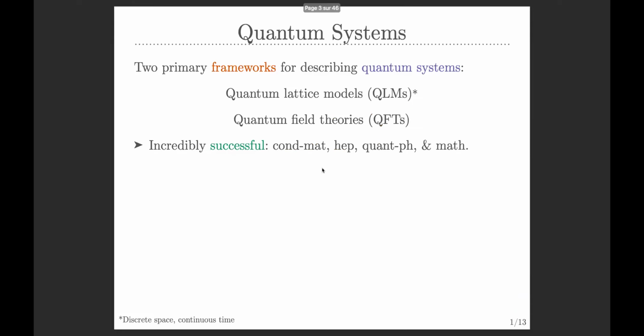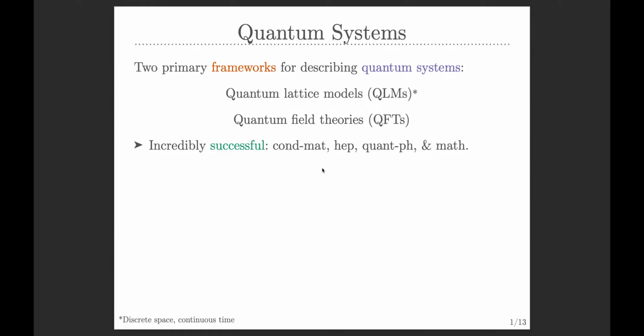Something that everyone in this room is very familiar with is that there are two main frameworks to describe a quantum system. On one hand, there are quantum lattice systems, which for this talk, if I say lattice, I always mean a spatial lattice, with time continuous. On the other hand, there are quantum field theories. We should be very thankful for these two frameworks. Without them, most of us probably wouldn't have a job, and if we didn't have a job, we'd probably have to get a real job. And real jobs don't necessarily send you to Paris.